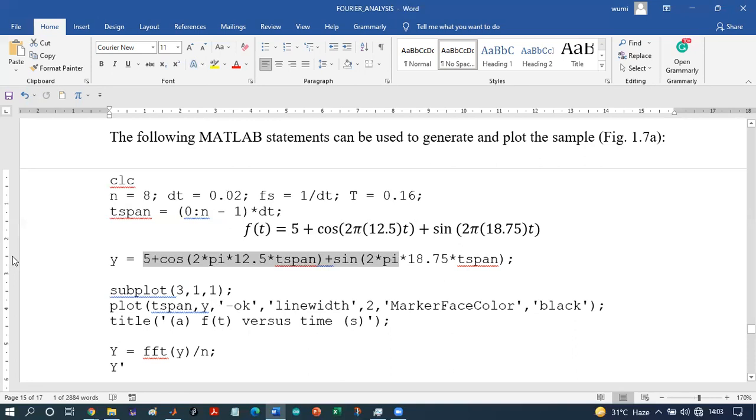So the way I plotted is not this particular one, it is this particular one, because this is the question. We are just changing the values of t. This is the question. So it's just t we are changing so that we can plot the values. So this one that we calculated is the DFT. So we are plotting 3 graphs. We are plotting the original signal. Then we are plotting the DFT of the signal.